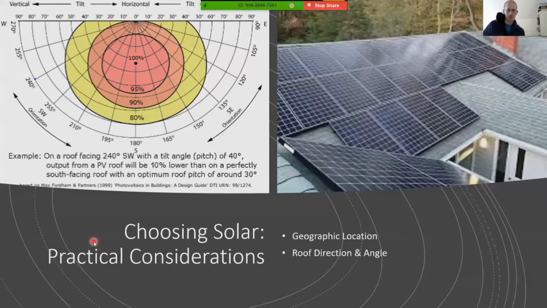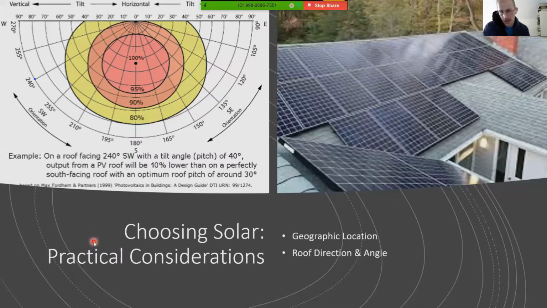So when you're deciding whether or not to choose to use solar on your home, there are definitely some practical considerations. One is geographic location. Obviously, sunlight isn't spread equally across the United States, so you'll want to take that into consideration when choosing solar. And then if you've decided that your area gets enough sunlight to make solar worth it, you need to also determine how your home is oriented. Generally, you want at least one part of your roof to be facing south, because that's where you'll get the most sunlight exposure.